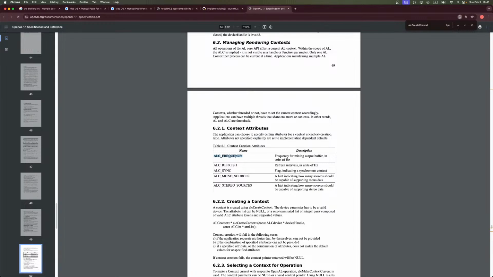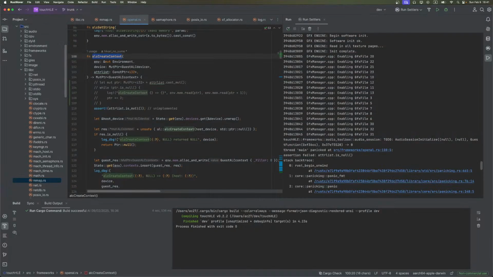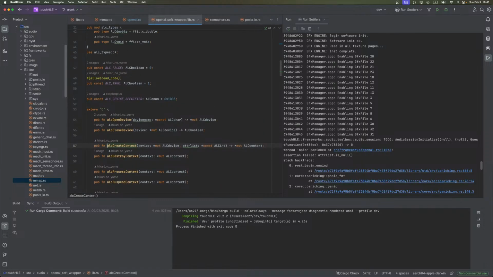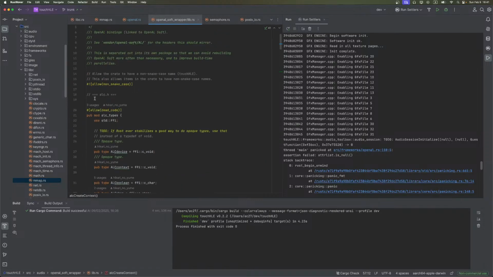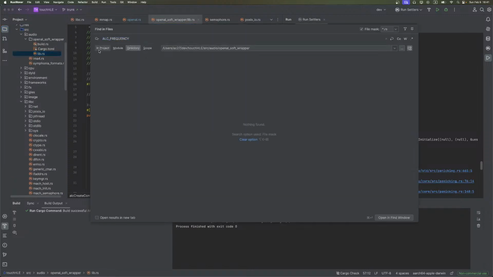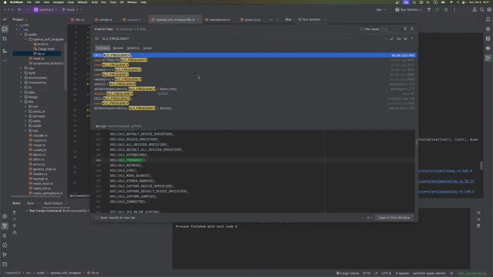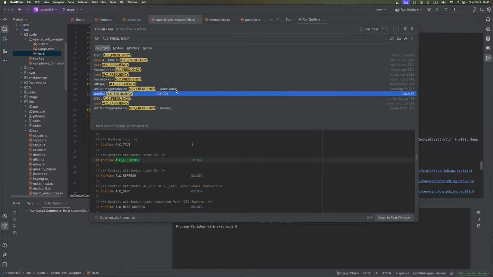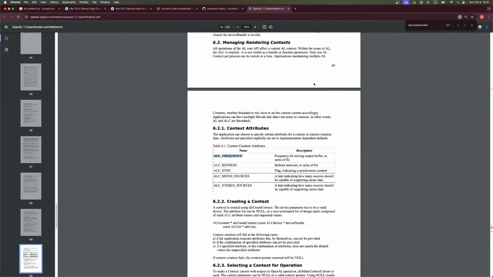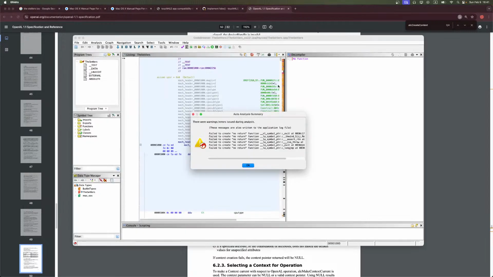Okay, so for example, ILC frequency. I don't think we are using this constant. Yeah, we are not using this. Let me look in ILC.h. I wonder if I search more broadly. Yeah, so it seems to be those values. Okay, let me check on Hydra again.